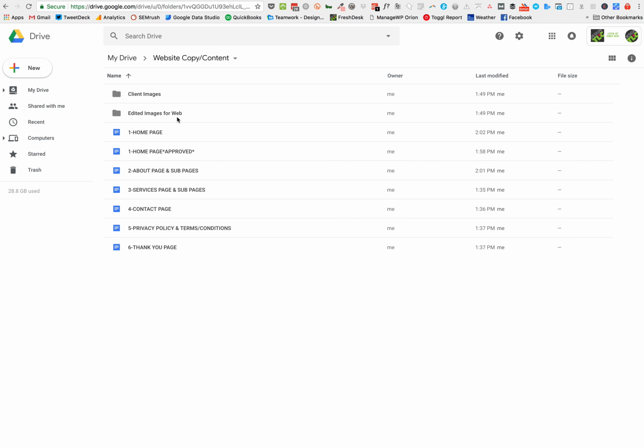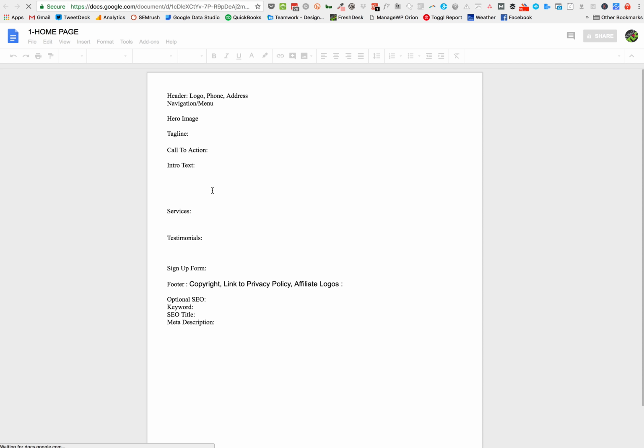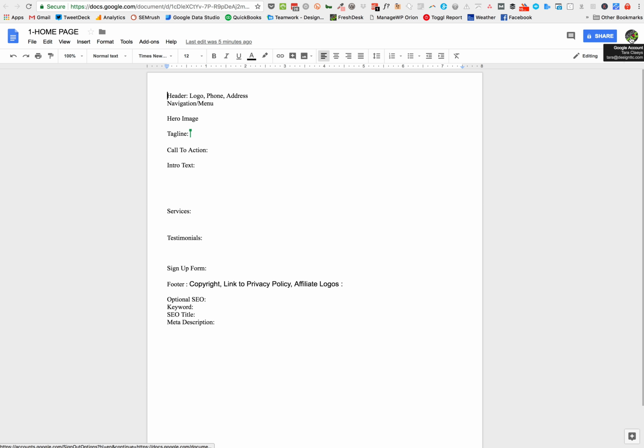That will allow you to upload your images to this Google Drive. Once we have those, we will edit them, format them, optimize them for the web, and put them here, so you'll have access to those as well. And then in terms of the copy, the words, the content, we have provided you with Google Docs that we've started for each of your pages of your website based on the wireframe and the sitemap. So there should be a blank home page that would look something like this based on what we have for your wireframe.